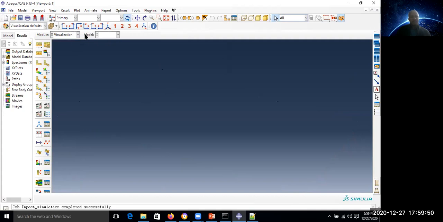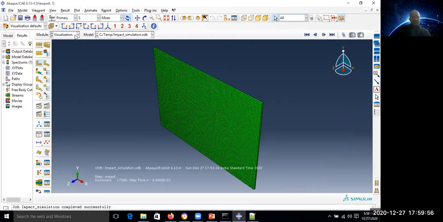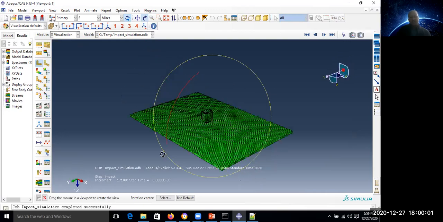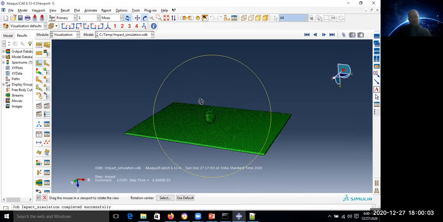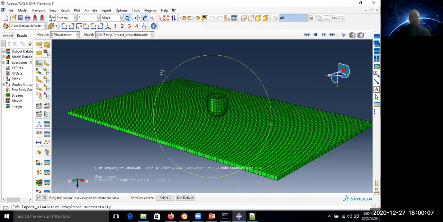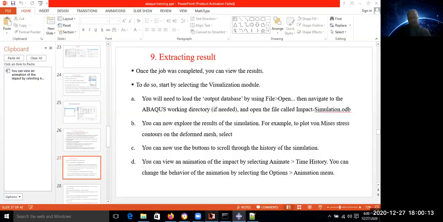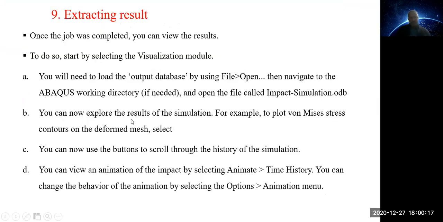So the result leads directly to the visualization module. This is the undeformed shape of our model.